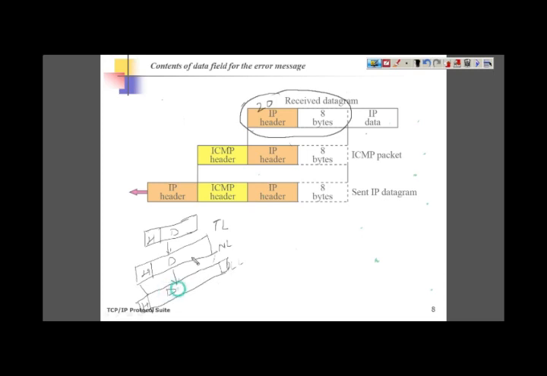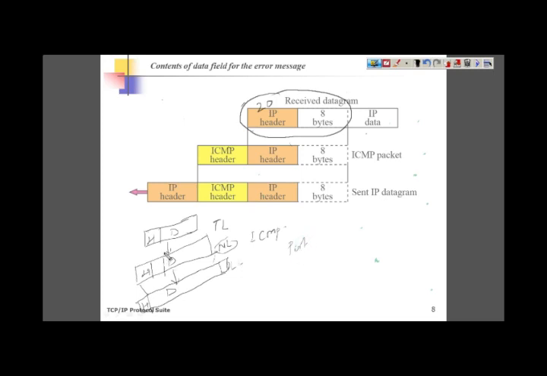Now if you look at the network layer, the network layer is going to create the ICMP packet. If any packet is going to be discarded, let's say this is one datagram which consists of header and data. The data part is received from the above layer, which consists of header and data at the transport layer. So the initial bytes are the header. The first 8 bytes from the above layer, coming from the transport layer, contain the information about the port addresses of the source and the receiver.